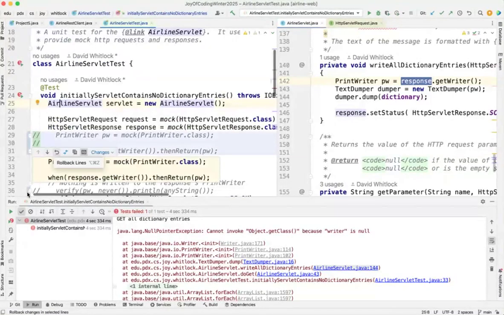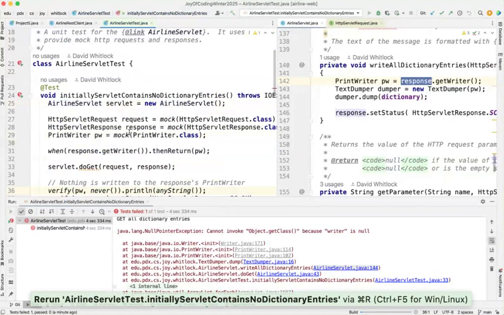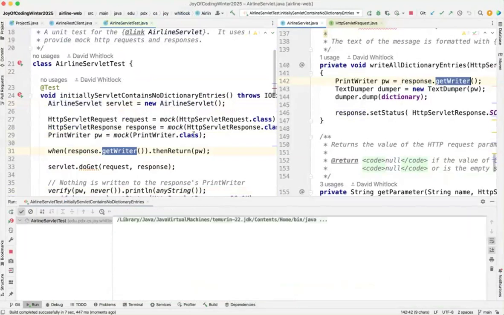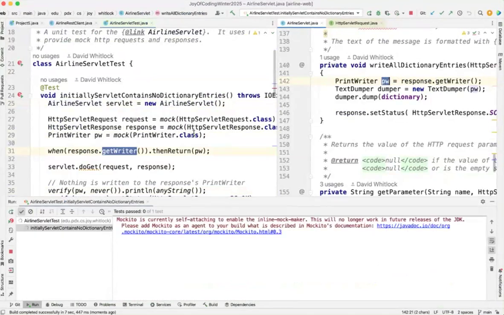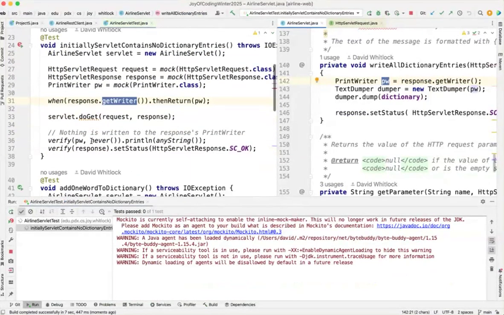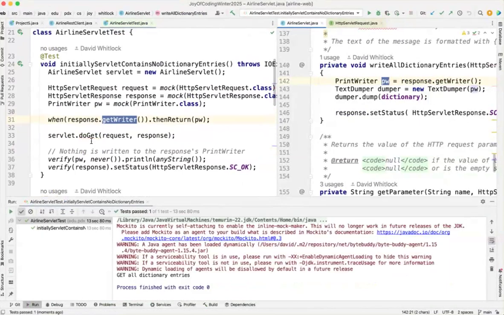So we'll just undo these commented out lines, and then we'll see that now we pass in an actual real non-null print writer from the getWriter method. So when this getWriter returns a non-null value, we get what we expect. Ooh, this is taking a while to run. There we go. Cool. Now it's happy.